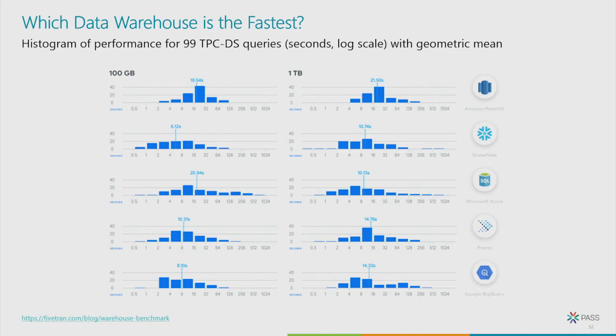So then on the terabyte scale, this is interesting. Redshift was 21 seconds, Snowflake was 10, SQL DW was slightly less than Snowflake, so it was the best on the bigger scale queries. And again, they didn't try to optimize the different platforms. When you're getting benchmarks from a Snowflake or from SQL, they're probably going to do the tricks and do things to make things run better, but they were trying to have an unbiased look at this.